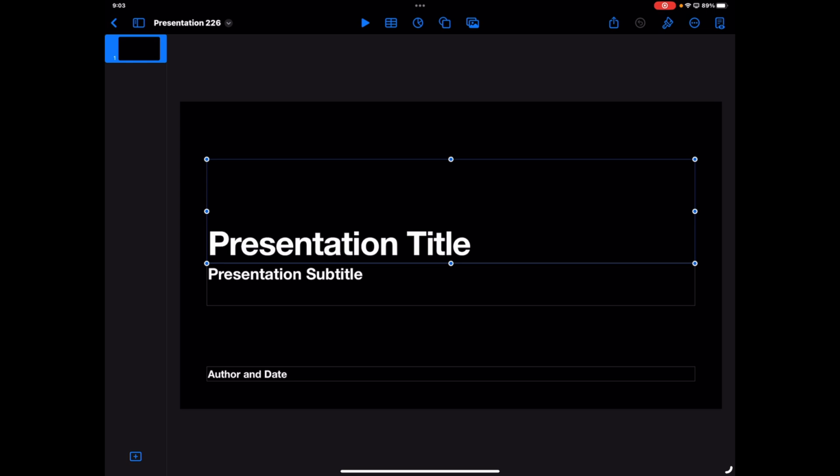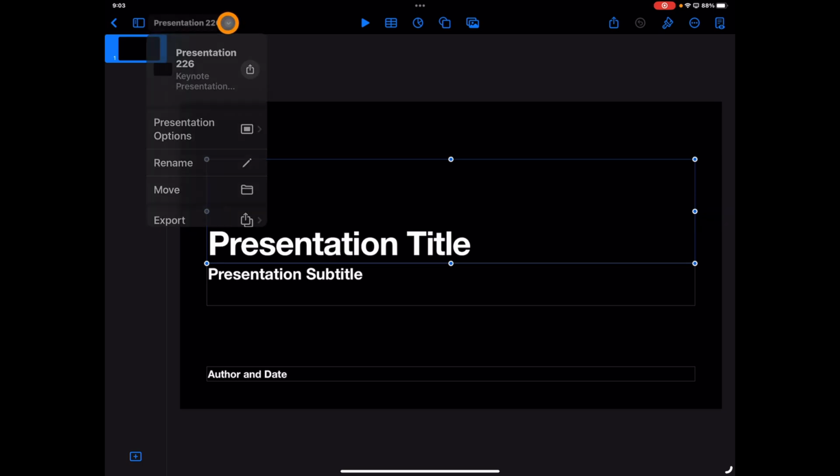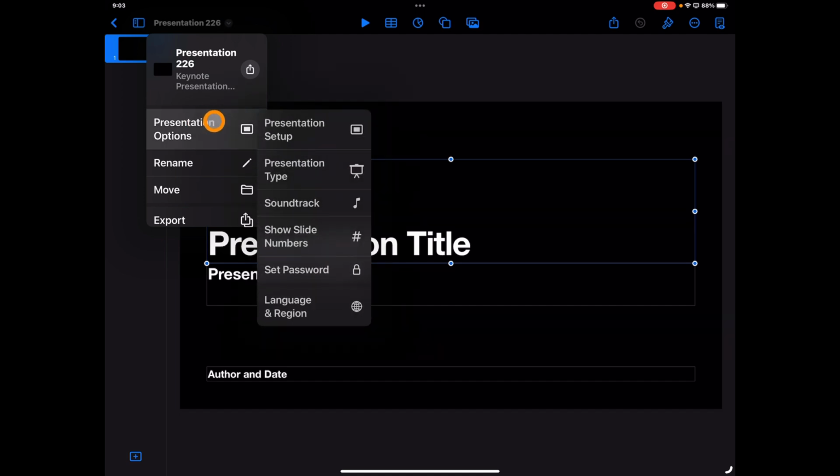A couple of other things to look at in terms of the UI changes. You'll notice over here you have your presentation title, which used to be over here. It's now moved over to the side. And you've got a drop down bar alongside it. That's quick access to other things as well. So you'll see that you've got your presentation options sit here. They used to be over in the options this side. It's now over here, quick access to those things.